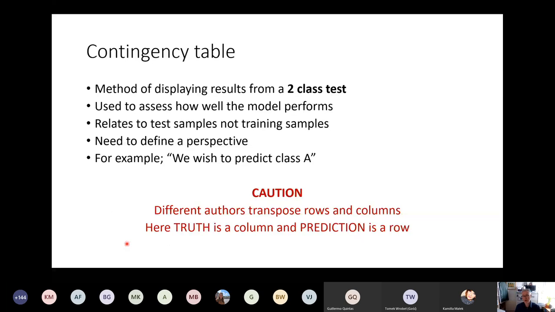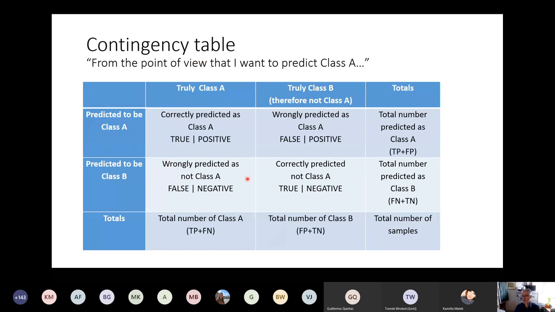Now, I put a cautionary note up here. Different authors and commentators will express the table transposed. I put the true a priori knowledge in columns and the predicted information across. Let me show you one of these. My true information is in columns, and the predicted information is across. Other people will put them the other way around. I noticed that yesterday some speakers had true in columns, predicted in rows, and others had true in rows and predicted in columns. So it's important to document your contingency tables and your confusion matrices to show which way around they are. And when you're looking at them, make sure to check that information so that you're reading the table correctly, because otherwise they all just look like grids of information. It's important to realize that sometimes they're transposed.